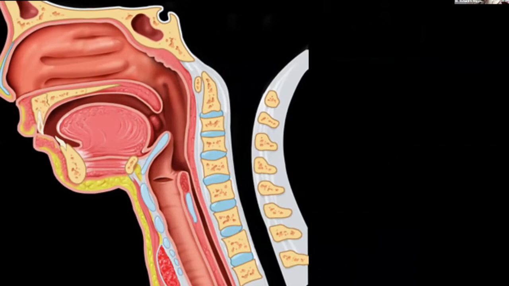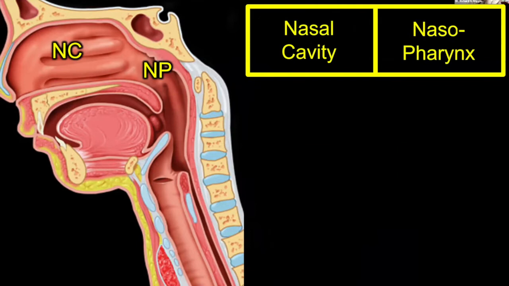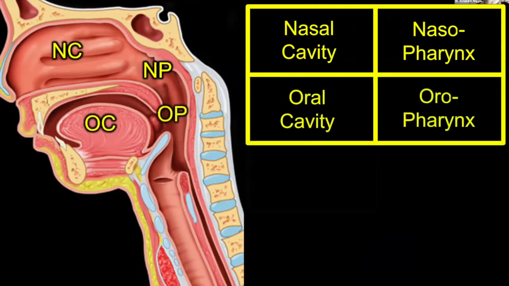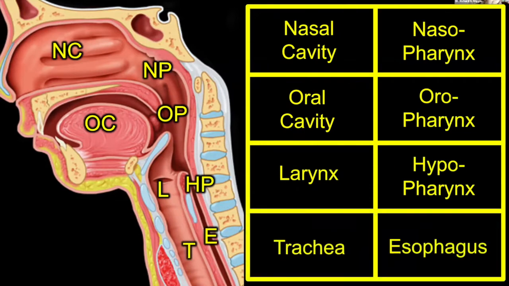So when we think about the upper digestive tract, we have these relatively well-defined subunits: nasal cavity, nasopharynx, oral cavity, oropharynx, larynx, hypopharynx, and then the trachea and the esophagus. And when we do our soft tissue neck studies and we think about head and neck imaging, we know that we have to go down to the mediastinum. So we end up sometimes following down the trachea, and we look for precarinal and subcarinal nodes, AP window nodes in that area. So we don't want to be afraid of the thoracic inlet and that complicated anatomy that's up there at that level, because that's the normal drainage route, especially when we talk about nodes.